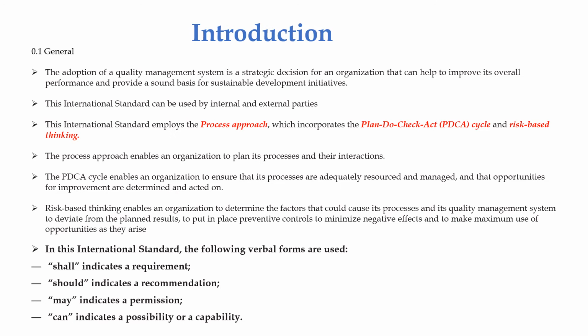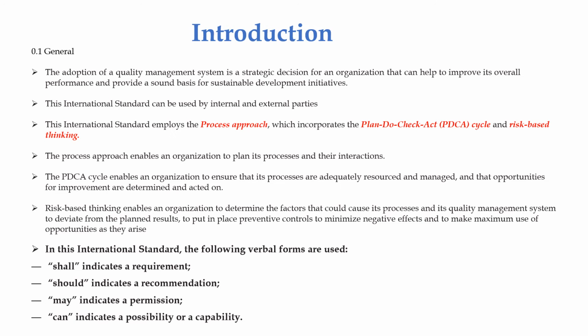What is risk-based thinking? This enables an organization to determine the factors that could cause its processes and its quality management system to deviate from the planned results, to put in place preventive controls to minimize the negative effects, and to make maximum use of opportunities as they arise. I hope now it's almost clear.